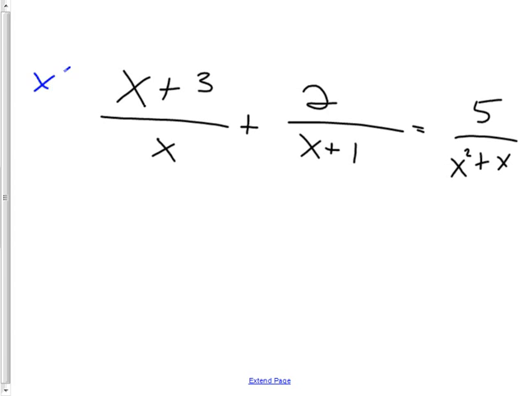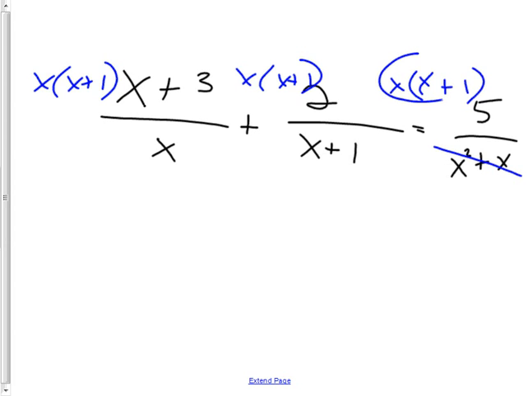Sorting. Okay, on this one, hopefully you multiplied by x and x plus 1 on all of them. And x plus 1. Okay, and this, the whole thing cancels, because if you multiply this all out, it will be that. So cancel all of it. X plus 1 cancels here, and the x's cancel here. And then you've got an x plus 1 times an x plus 3. That's important, that you know that's in parentheses. Did you know that? Because in any fraction, you have imaginary parentheses around the top.